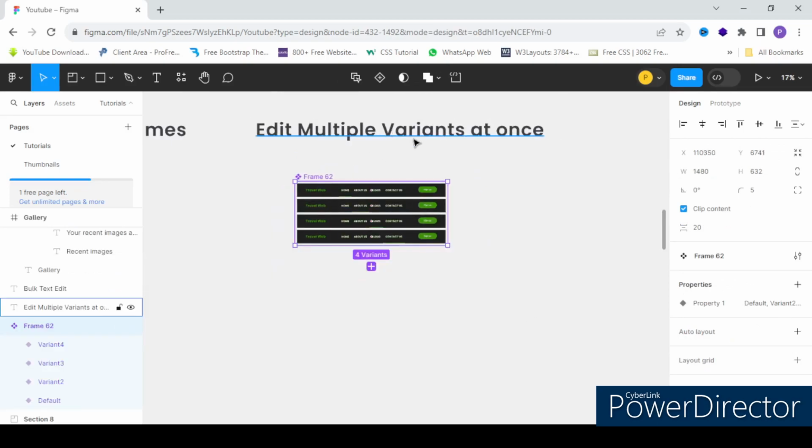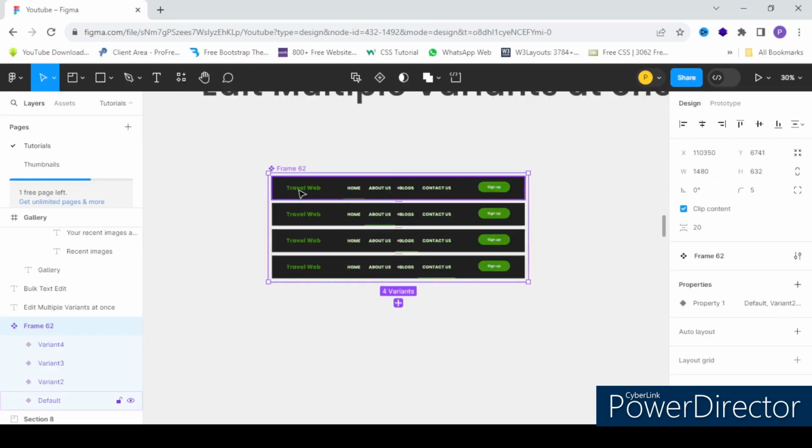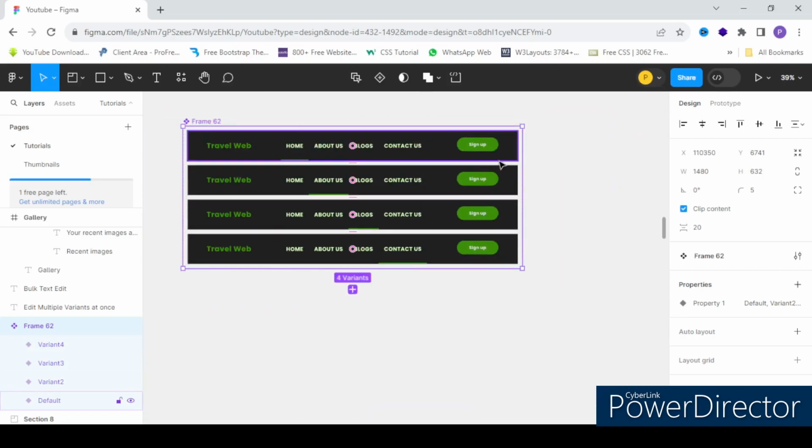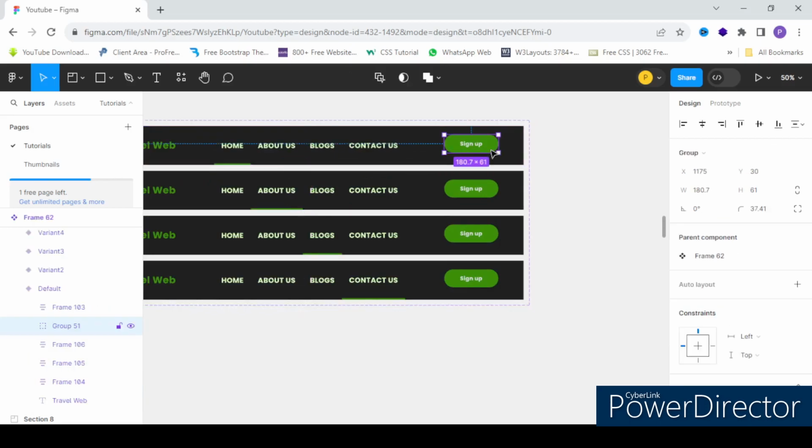you can edit multiple variants. For example, you have a component here, and you want to change the color of this button. I'll show you. Can you see this icon here, multi-edit variants? You are going to click on this one. You see all the same buttons got selected here in all the variants.